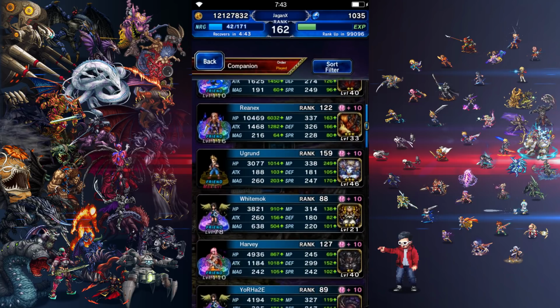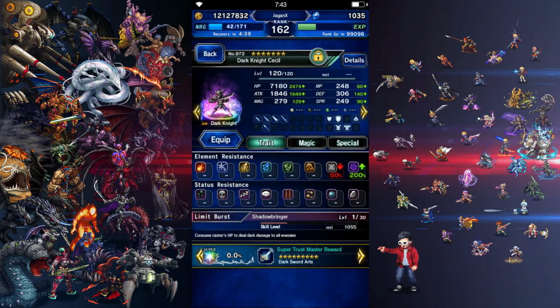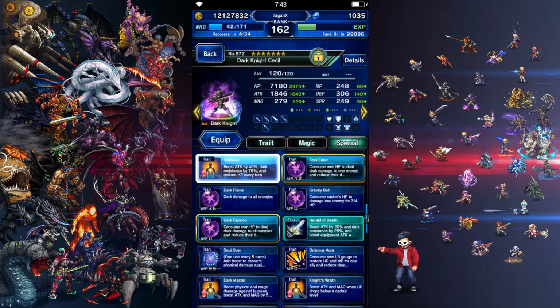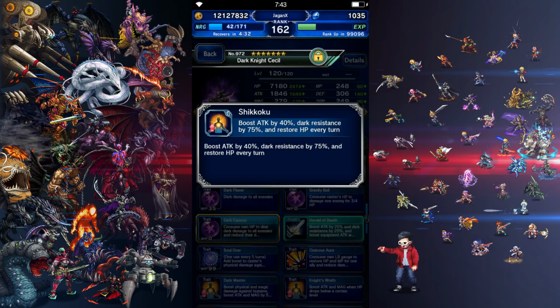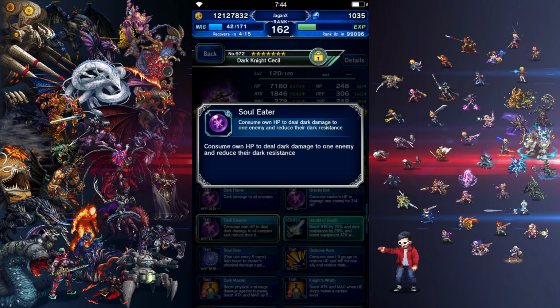A lot of people don't use Dark Knight Cecil on purpose because they heard how bad he is, so they never really looked into him. But he does need to be enhanced. So Shikoku, if you enhance it to +2, every single turn he heals himself 9,999 HP, which, like I said, means he can hurt himself with most of his skills. With Delita's STMR, it doesn't even matter, because at the turn end, if he doesn't die, he'll heal himself back up anyways, 100%. And then Soul Eater, this is his original finisher move.